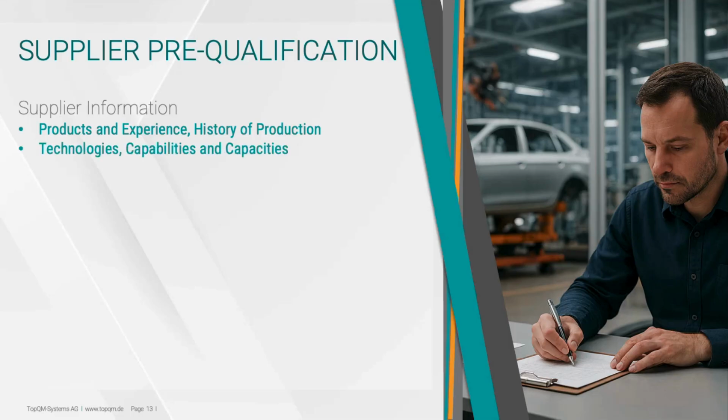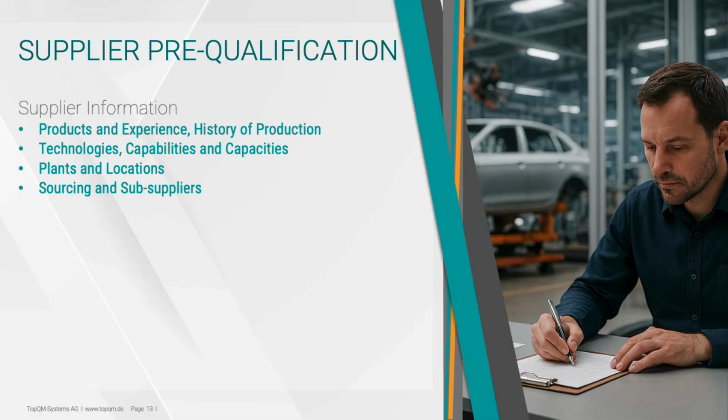We would be asking about information regarding technologies that they have on site. This is again probably related to state of the art. Capabilities, capacities. We would, as customers, expect that kind of information so that we know what we could be dealing with with this supplier. We would like to also know certain information about which plants do they have. Do they have various plants? At which locations do they have plants and manufacturing capacities? These plants and locations, they might be focusing on different products or product groups, different technologies, perhaps, right?